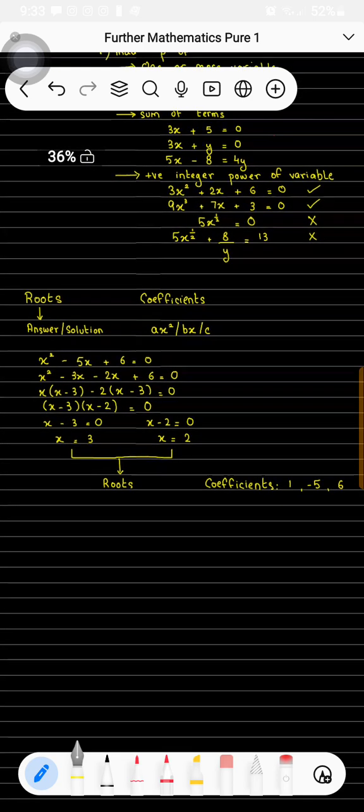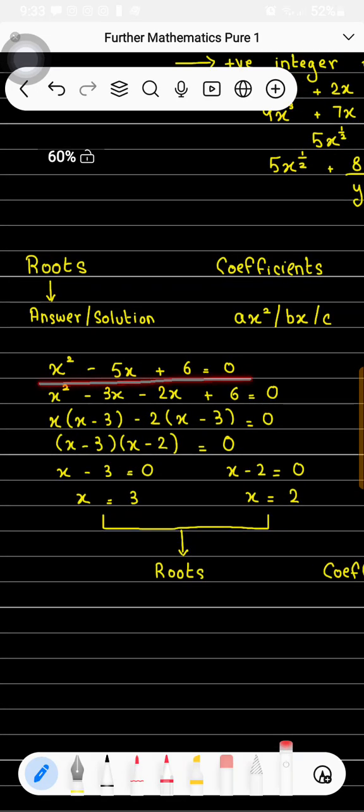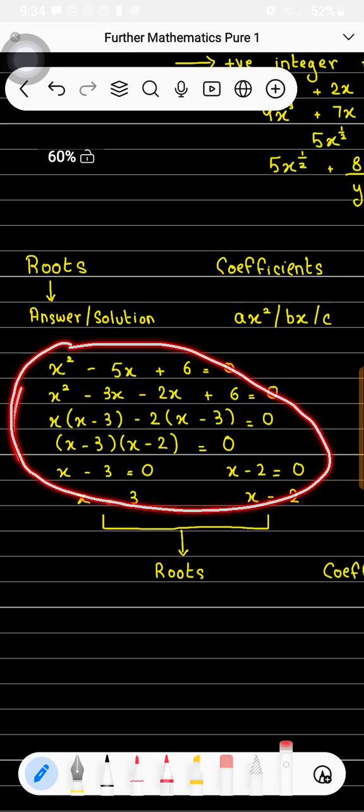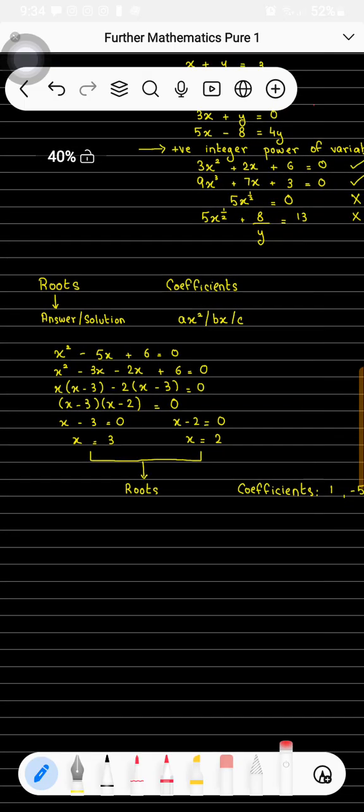Okay, till here. Let me give you a review for these roots and coefficients. We started to discuss roots and coefficients. Basically, roots are the answers and solutions of the equation, and the coefficients are the numbers with the variable. So here this was the equation. It has coefficients 1, negative 5, this sign will be considered, negative 5, and this 6. These three are coefficients. We solved it using middle term breaking, and we got two answers, 3 and 2, which are roots. So that was our discussion. Now let's move ahead.